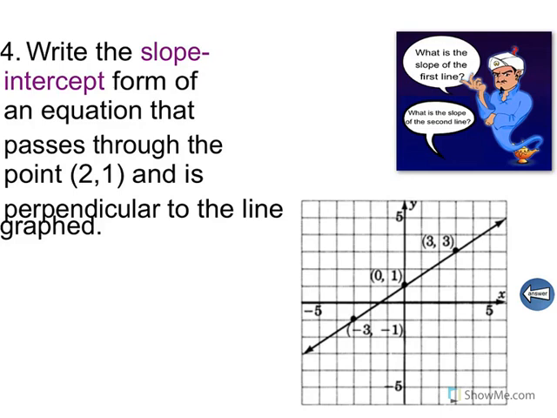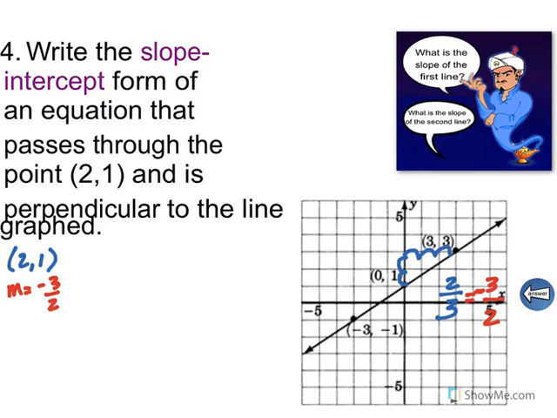Looking at one more, we want to write an equation, and we can pick either method that we want. We know that our line passes through the point 2, 1, and is perpendicular to the line that's graphed. So I need the slope from this line. The slope would be positive 2/3 for this line, so my line would have the opposite reciprocal. If it was 2/3 for this line, my slope would be 3/2, and if it was positive, my slope will be negative. So the slope of my line is negative 3/2.